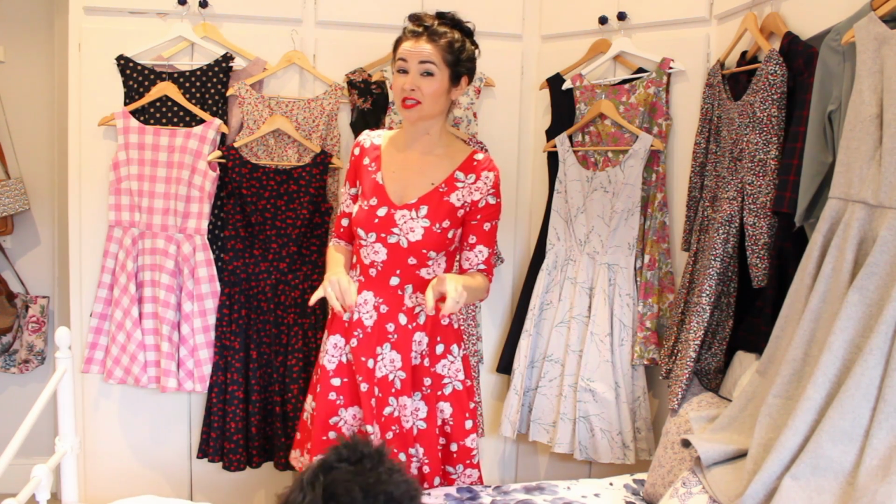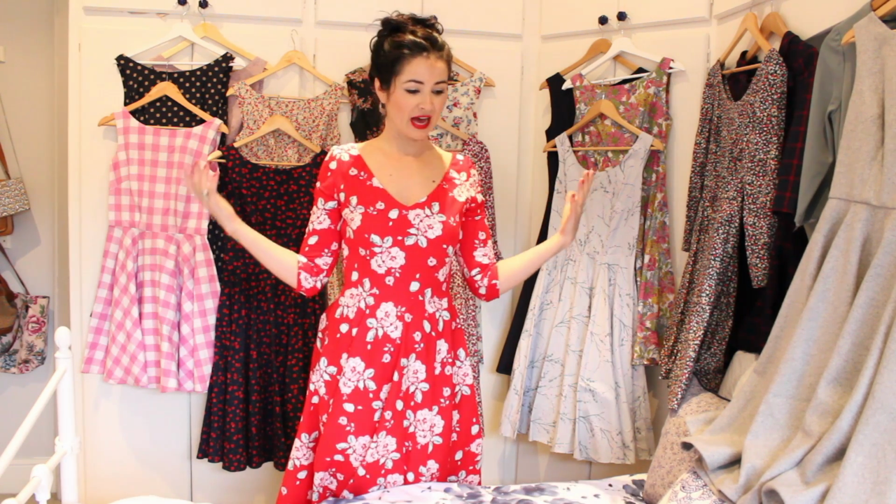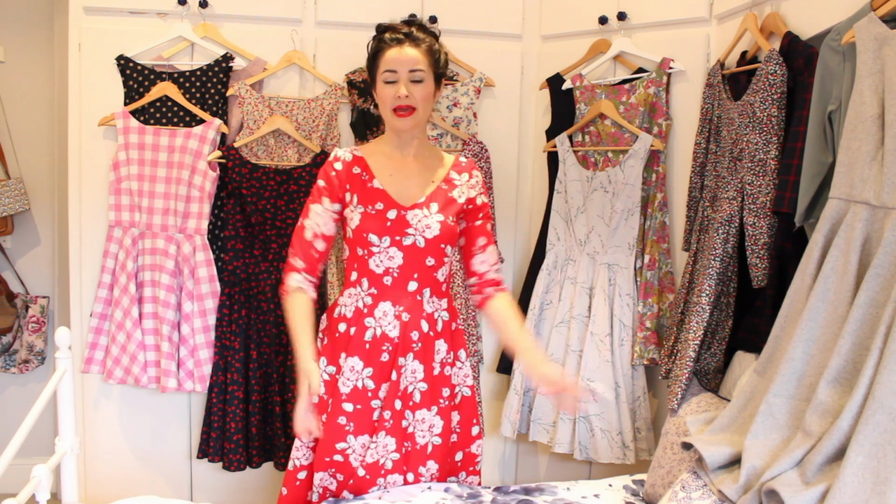So I have, I think, 16 Betty dresses, maybe 17, but I've got 16 here today to show you. So quite a few. But if you think, the Betty dress, a bit like the shift dress, has been with us from the beginning. I have had lots of years to make as many Bettys as I possibly could ever want. And I'm still making them.